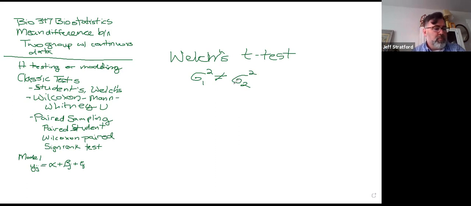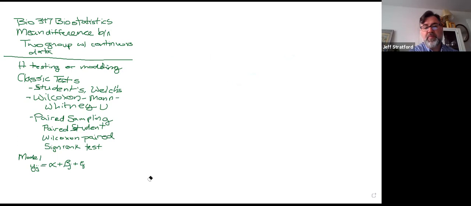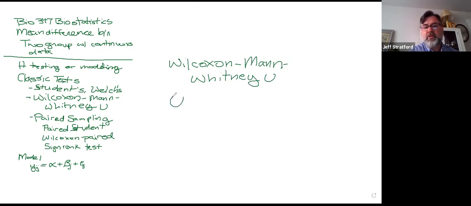All right, so the student's t-test has two assumptions: equal variance and that the data are normally distributed. What if they're not normally distributed? Then you do a test that goes by various names, okay? I'm going to kind of combine everything together. I'm going to call it the Wilcoxon Mann Whitney U test. And with this, you get a U out, okay? That's your test statistic. So student's T and Welch's T, you get the T statistic. With a U, you get the U statistic, okay? So this test just used to be called the Mann-Whitney U test. I'm not sure where Wilcoxon came in. I wish we would just call it the U test.